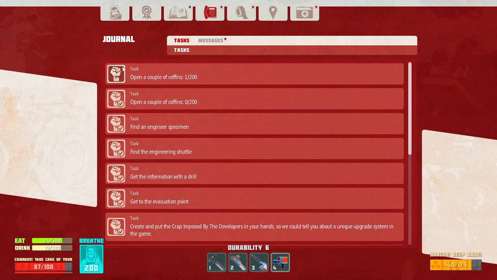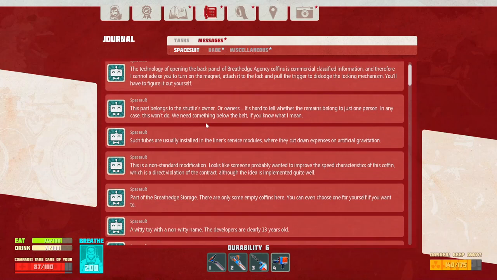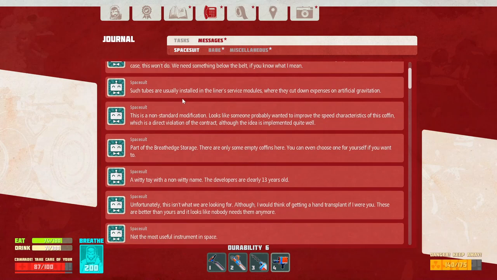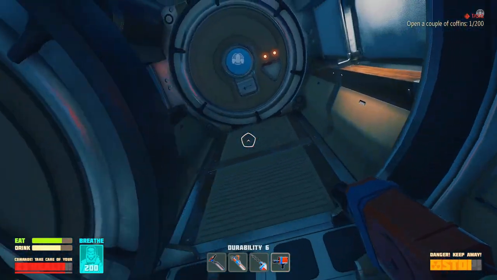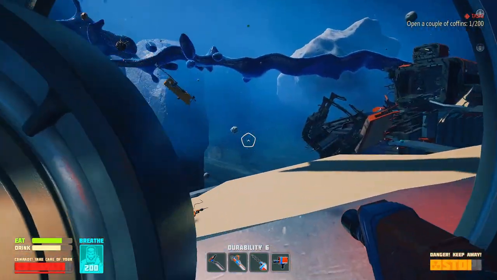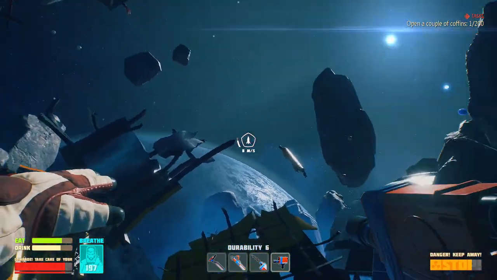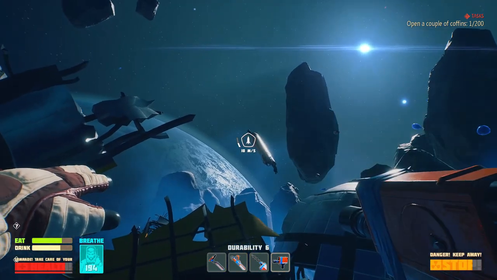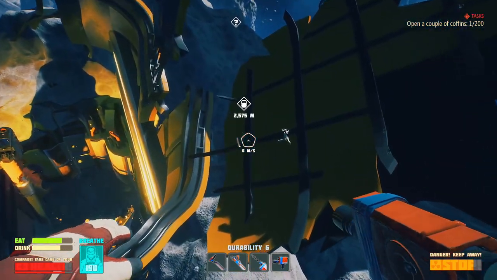Okay. Messages. I don't know. I don't know what I'm supposed to be doing here. Do I ignore that now? Do I just ignore that completely and just open them as I come across them? Or do I literally only have to open two? Because that makes no sense to me. What's this?